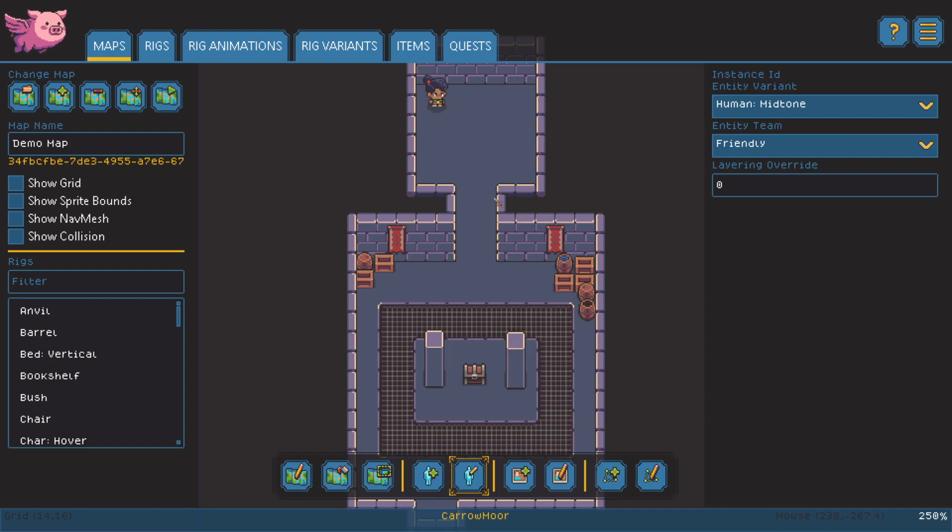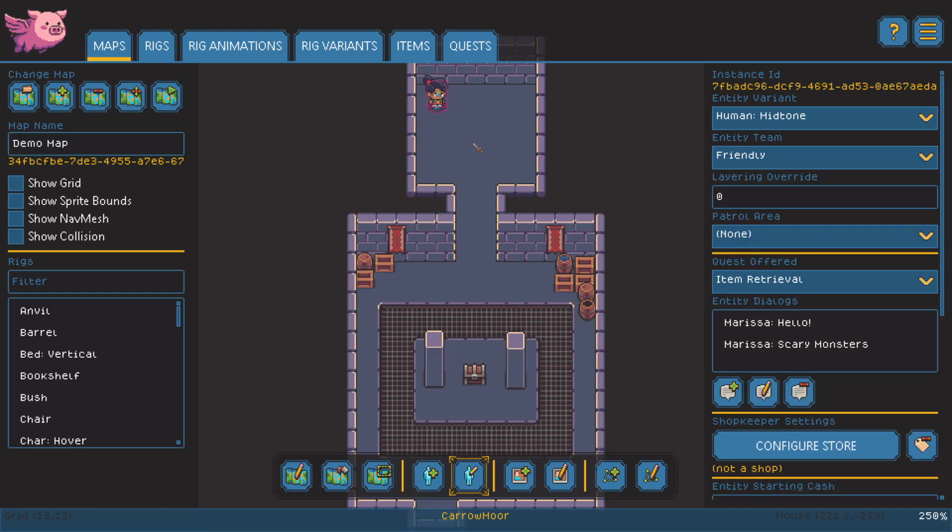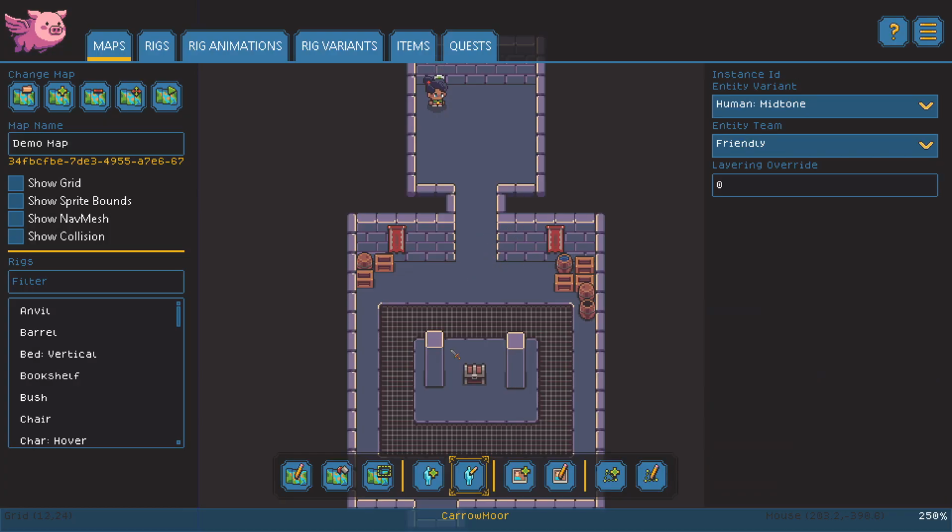So I could create a specific type of monster boss. I could give them a patrol area. I could equip them with custom gear, and they would patrol that area and attack the player when they enter it. All I would have to do is change their team from friendly to enemy. Also note that NPCs and enemies will fight if they're on opposing teams. So if you put them to where their patrol paths overlap, your NPCs or enemies will kill each other.